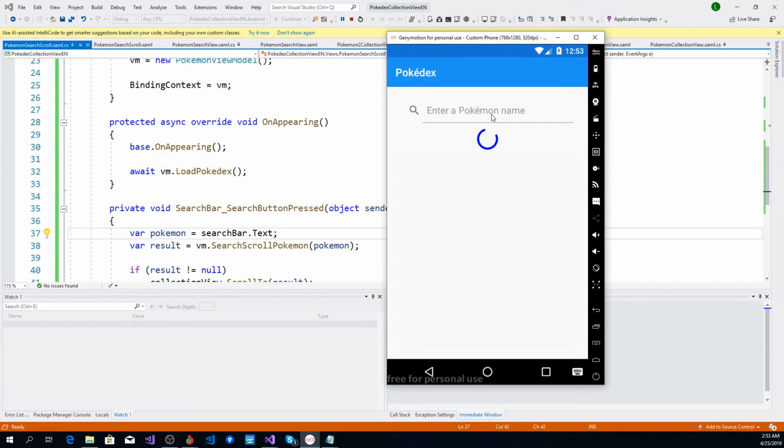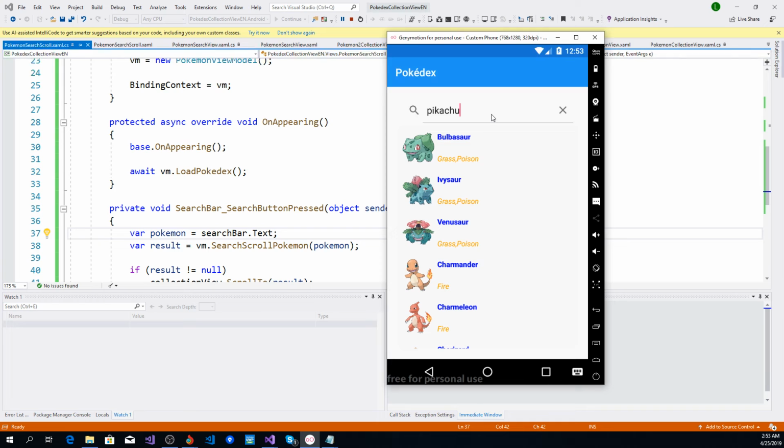Okay, let's see. Yeah, I can tell you that it is working because it is doing the same thing that it did yesterday. Yesterday, when we tried this scroll to on a vertical view, it made this effect.